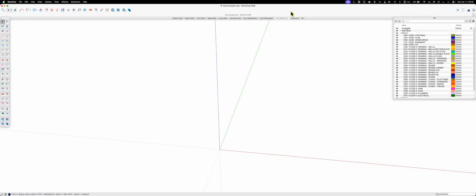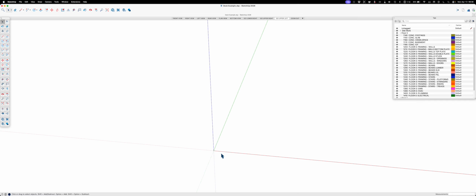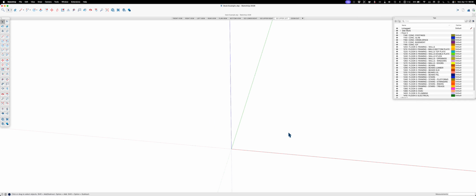But over time, I have watched a lot of YouTube videos, and SketchUp is pretty awesome. So if I was building a deck, let's say I'm going to get a 16-inch sonotube. Let's build all the parts we're going to need first, and then I'll talk about tags, because tags are important.